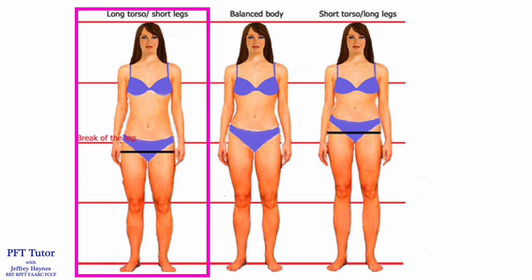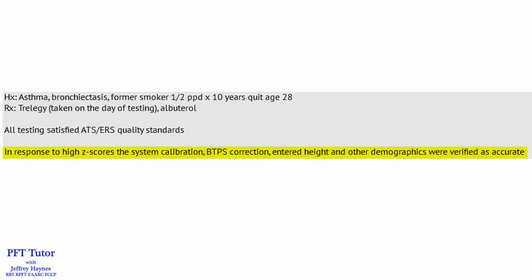If you think back to the bell curve that I reviewed, these types of values should only be seen in 2.5% of cases, but someone has to be that 2.5%. The same thing applies to the other side of the bell curve. You may see a seemingly healthy patient with values just below the lower limit of normal. That should only happen in 1 in 20 cases, but someone has to be that 1 in 20. Lastly, when you come across one of these situations, it's a good idea that you document that you verified that the data is correct.